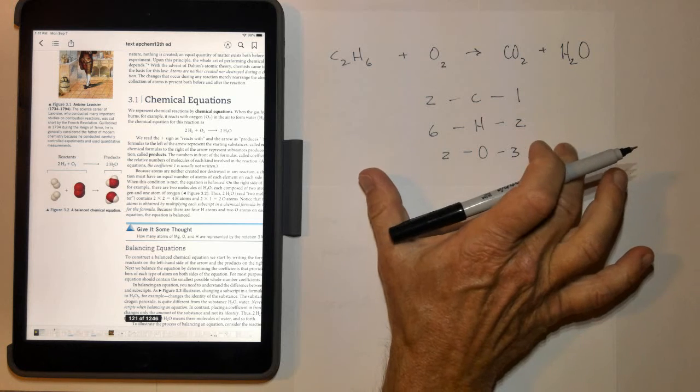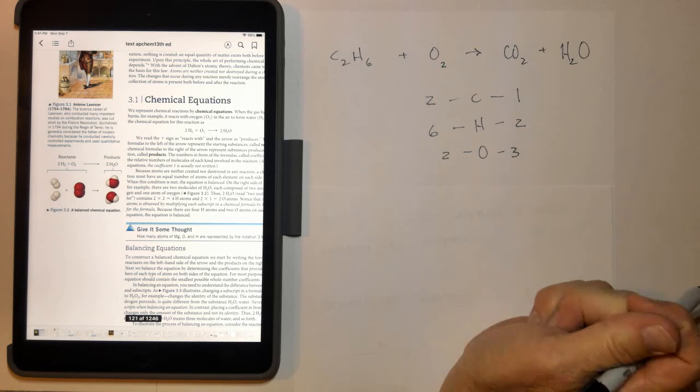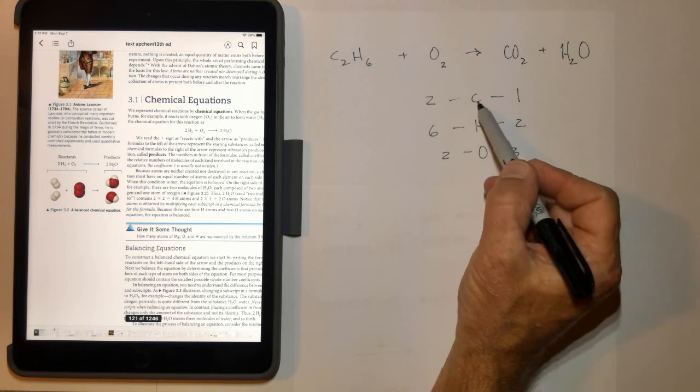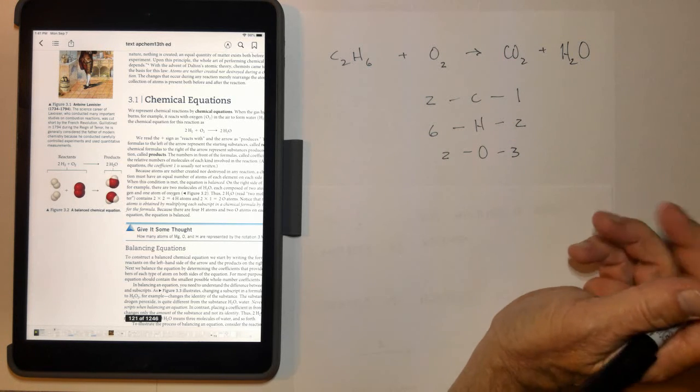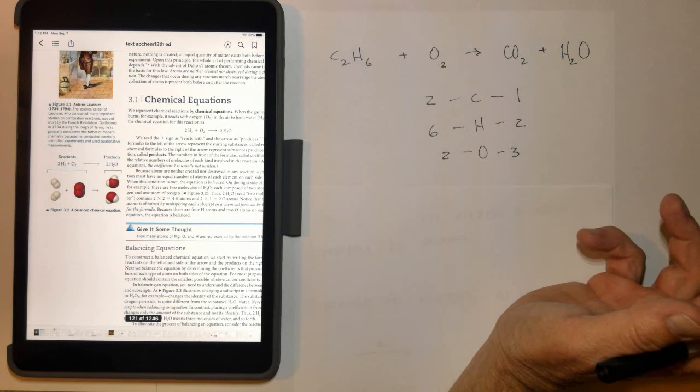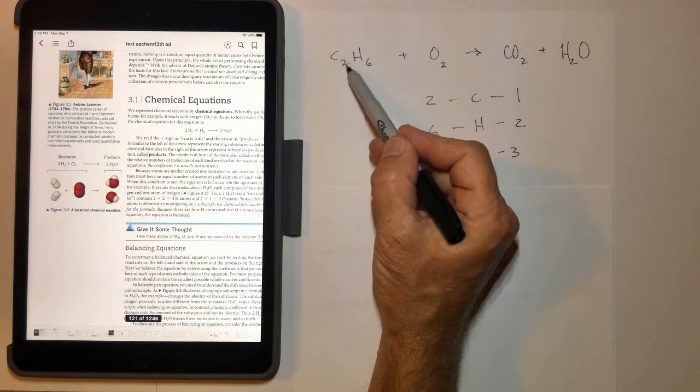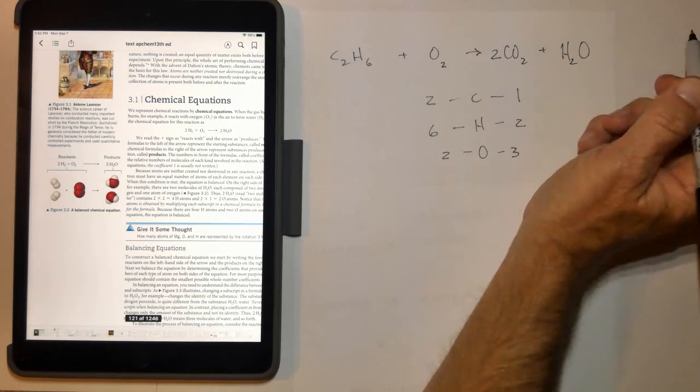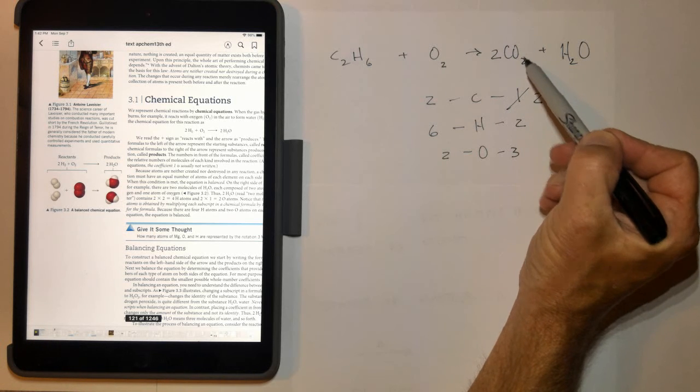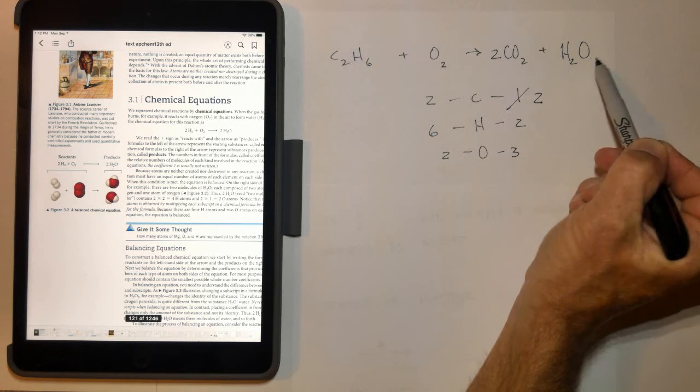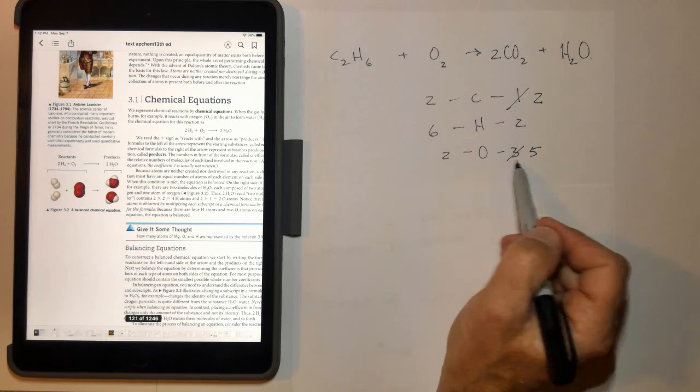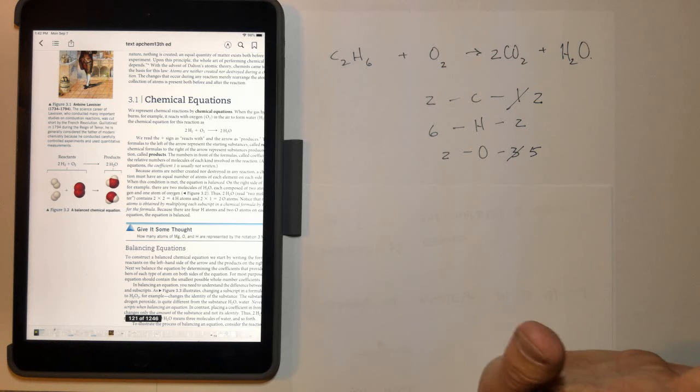Well, with these particular ones in these combustion or burning reactions, I always recommend doing them alphabetically. Alphabetically meaning do the carbons first, then the hydrogen second, the oxygen third, just because that's the order they come in in the alphabet. Do you have to? No. It just turns out that those are the easiest. So there's two carbons here. So let's put a two in front of here to give us two carbons. And then since I put the two here, remember that distributes over to this oxygen. So now I have four plus one or five oxygen atoms on the right-hand side of the equation. More messed up than it was before. But no fear.